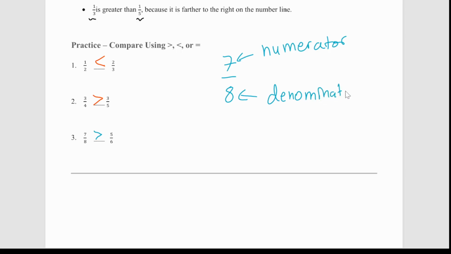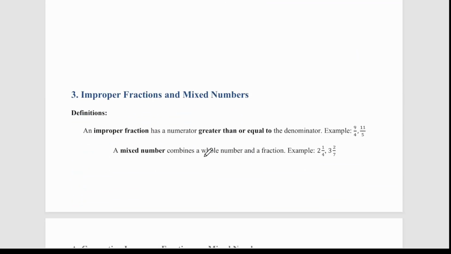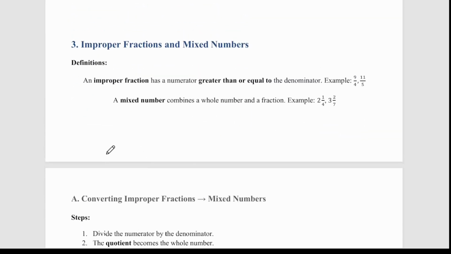So in all of these cases, my numerator had been smaller than my denominator. We were all getting parts of one whole, but sometimes fractions describe numbers that are a little bit bigger than 1, where I'm still doing this division, but perhaps something like 8/7 instead. How do I deal with that? Well, there's 2 different ways. You can have what's called an improper fraction or a mixed number.